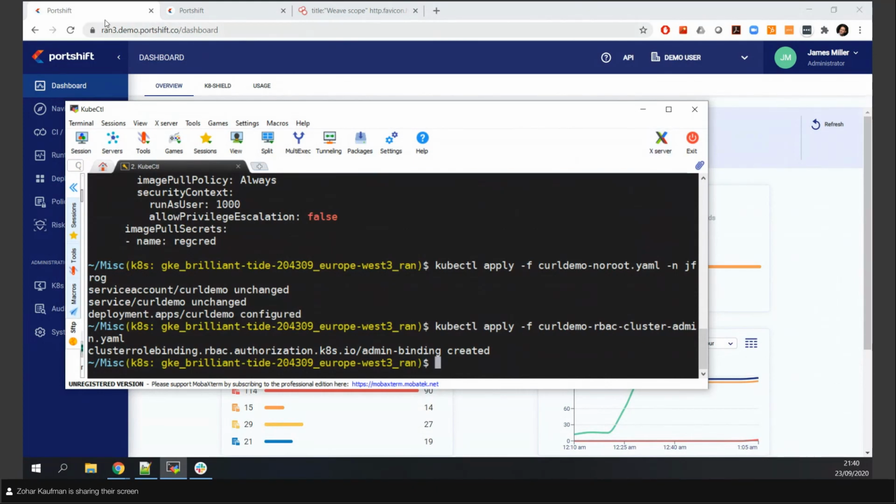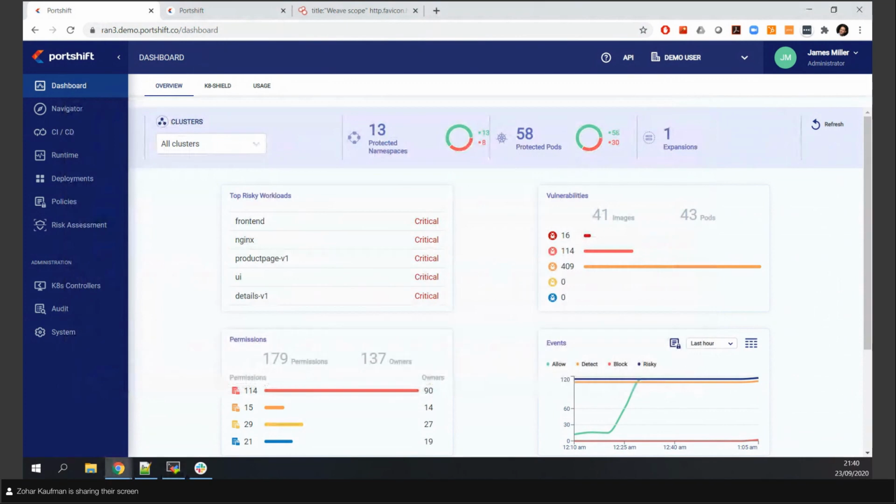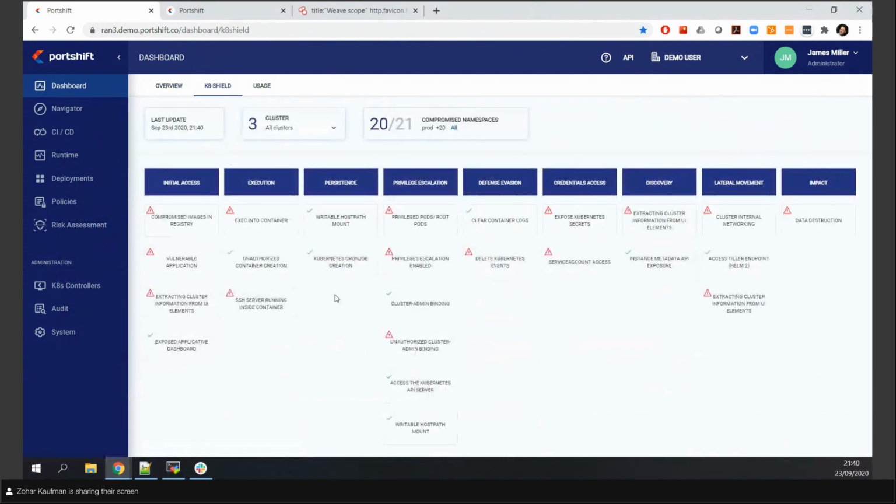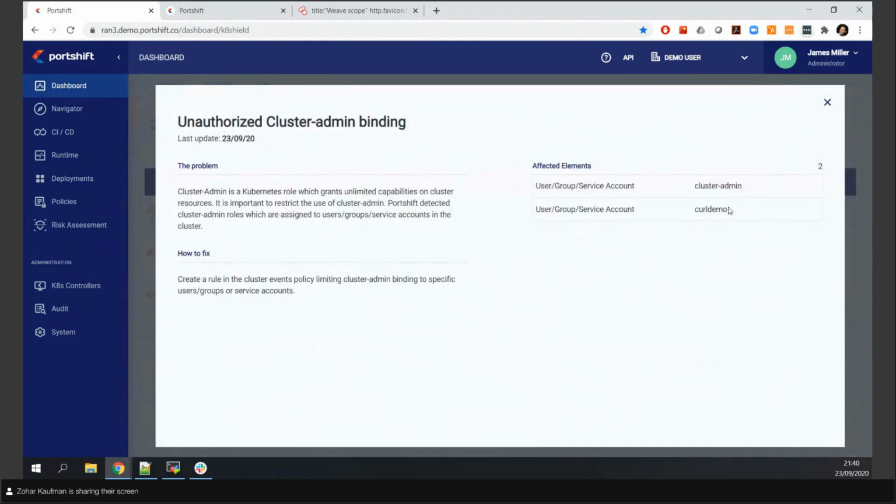Now if we go back to our dashboard, we will see in a moment. Okay, we will look now at the cluster admins. And we will see that the curl demo role was added to the cluster admin list.